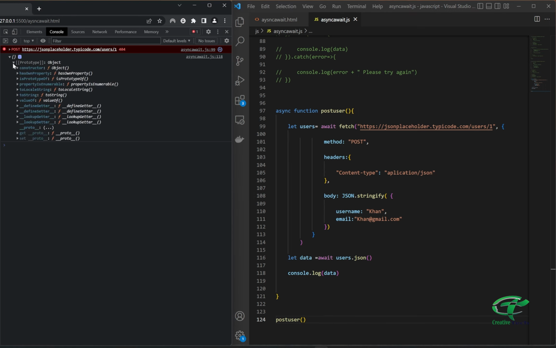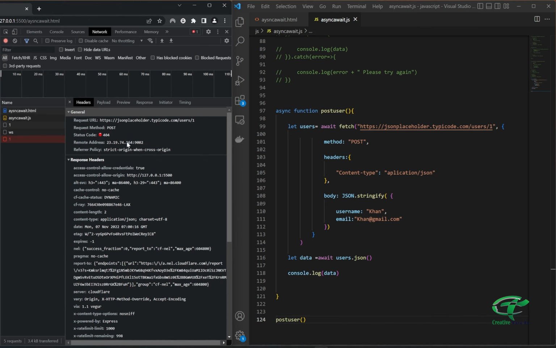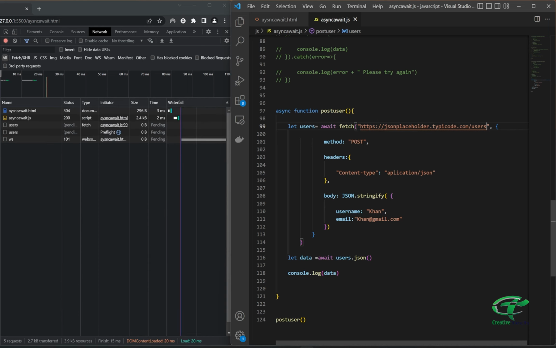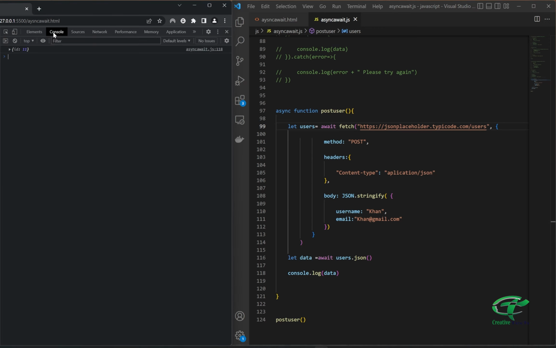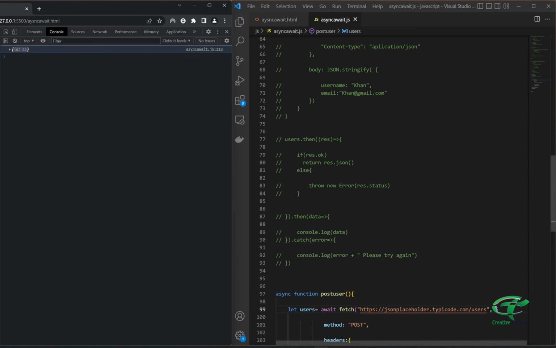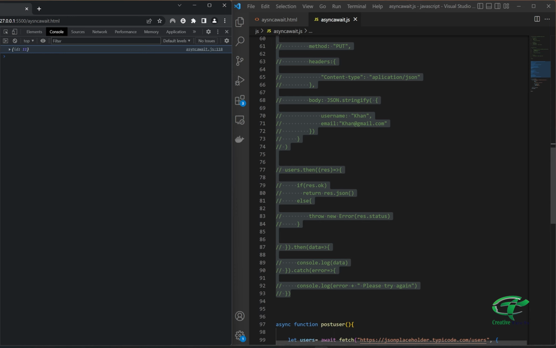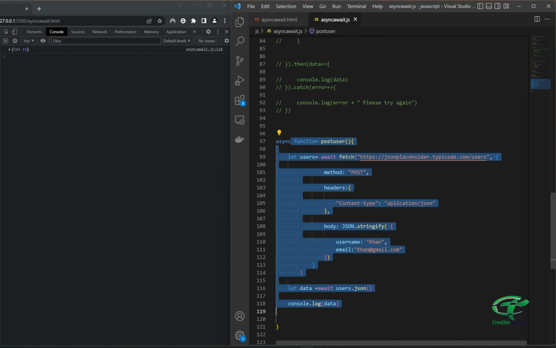And you can see the empty object. But if you come here to the server, here we have an error: 404 not found. Okay, so we have an error in the URL. For posting the data, we have this URL, and now you can get the response. If we come to the console, you can see here the ID 11 as you saw in the last video. So we got the same result. We have recreated this whole code by using the async await syntax.